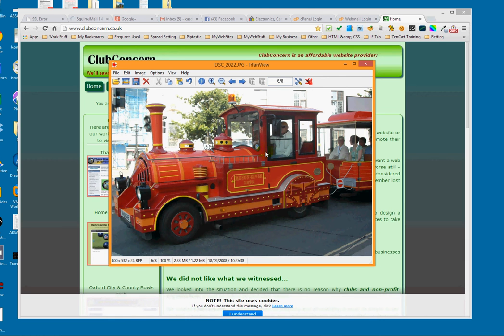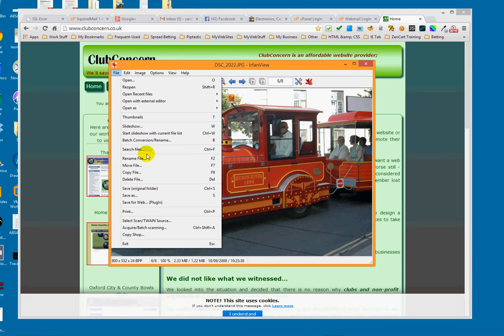So once you've resized this picture, you can go to File and save it again. You've got three options to save with. You can save it in the original folder, which means it'll overwrite the original picture that you have and make it smaller. Normally what I do is I don't do that.